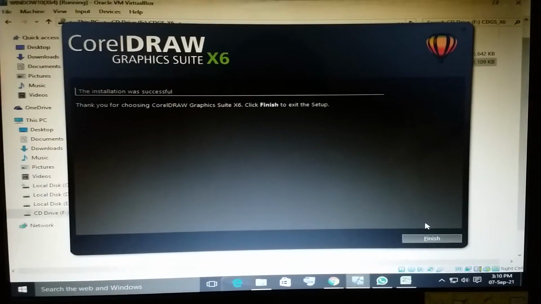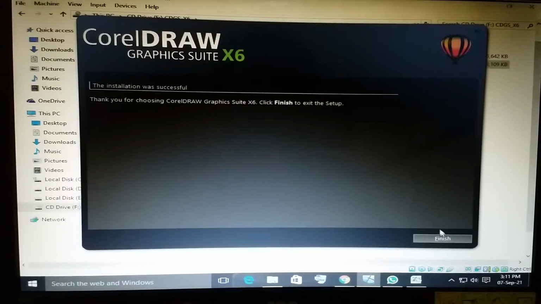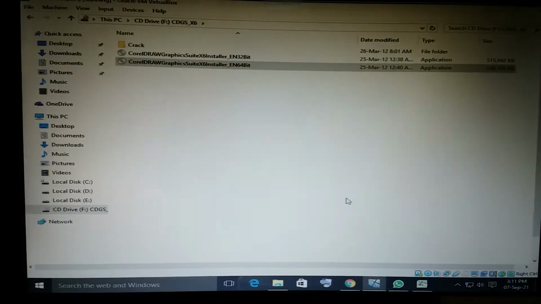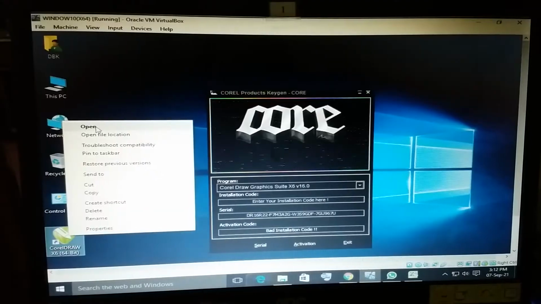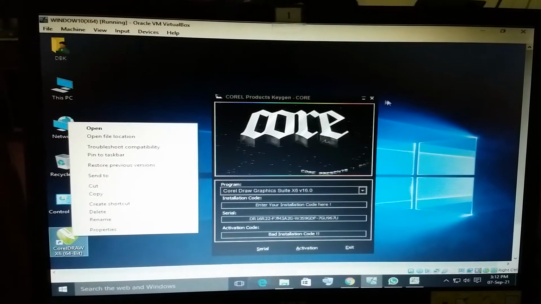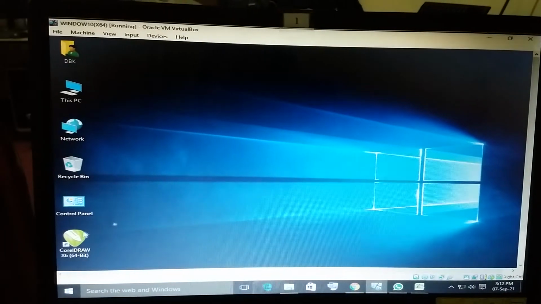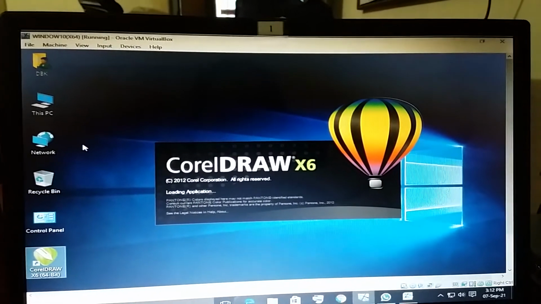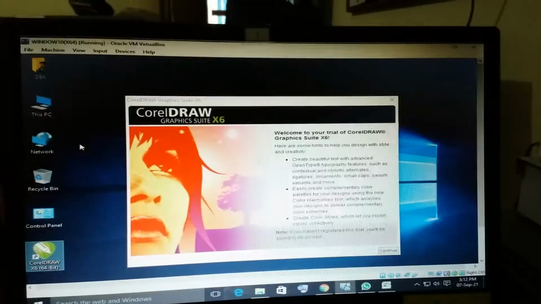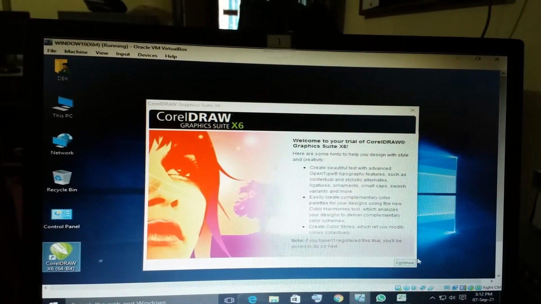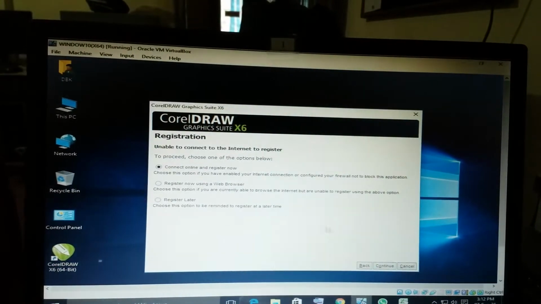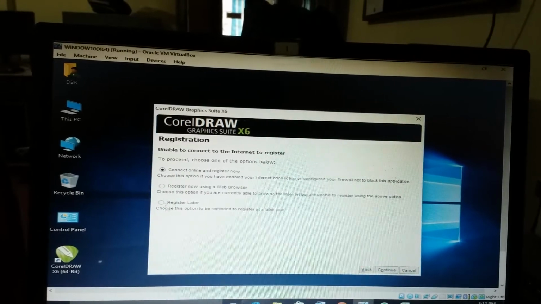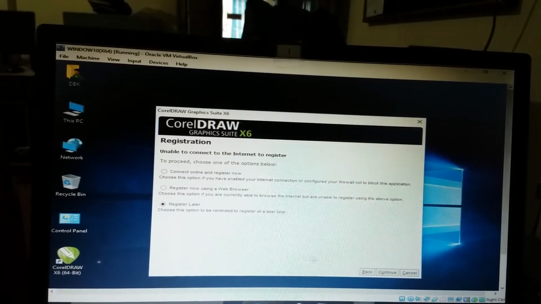So the installation is completed. You have to click on finish. Now you need to open Coreldraw. And here you can select continue. Then here you can use register later.